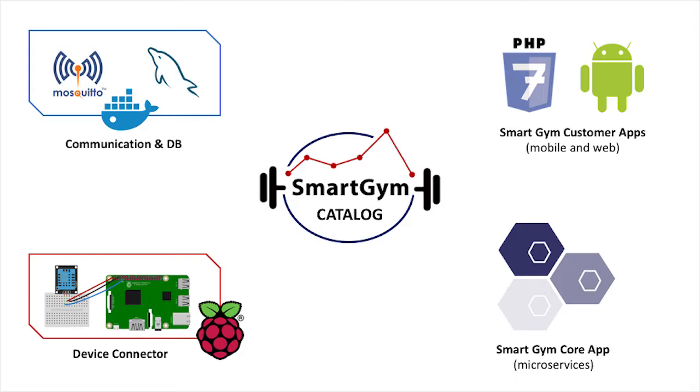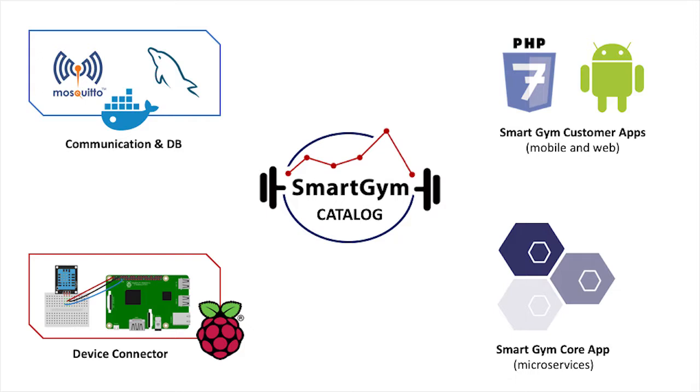In particular the SmartGym catalog, which has been developed from scratch, and the device connector, which represent the middleware of our application. This means that we can plug whatever sensor in our device connector, and the middleware is enabled to expose these resources as well as possible services coming from applications in the middleware.